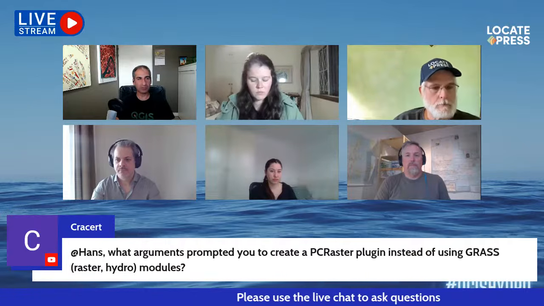And GRASS is, I think, the oldest in this whole series of tools, and I see all these things as complementary. So on my YouTube channel, you will find the procedures with GRASS, with Saga, with WhiteboxTools, and with PCRaster. So just see this as a continuum of doing the same workflow with a different set of tools, although I think that the PCRaster tools are a bit more intuitive and robust than the others.